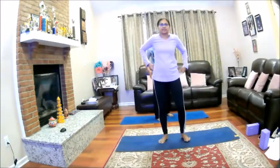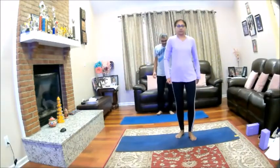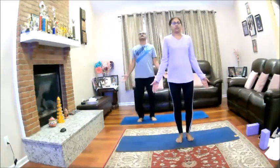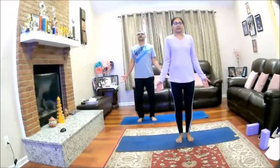We did some of the standing poses, so we will resume that. Just stand in Tadasana and take a few breaths in and out to regulate your breath.